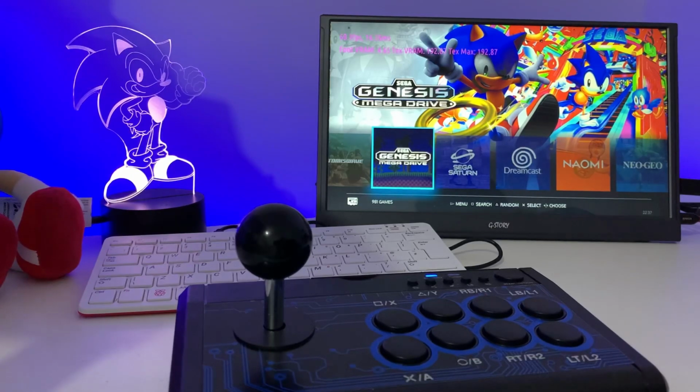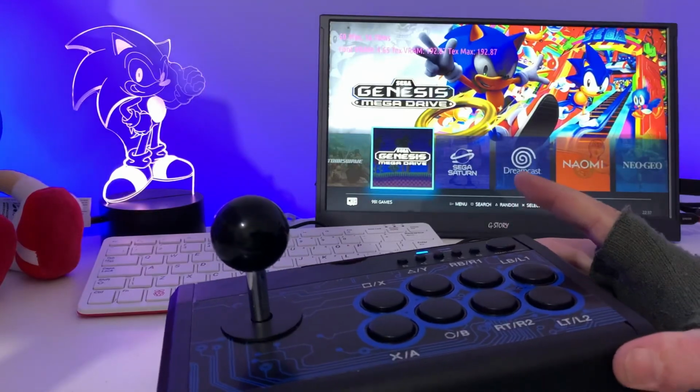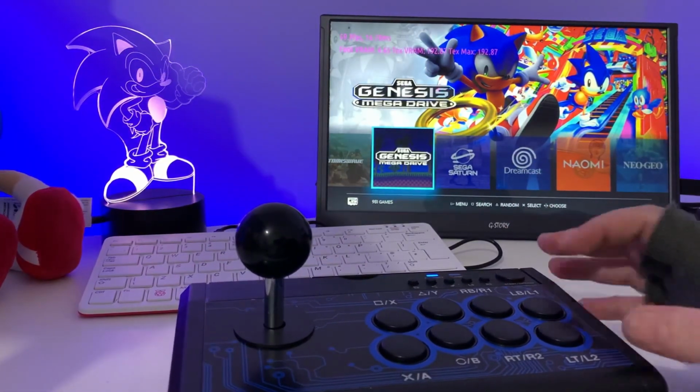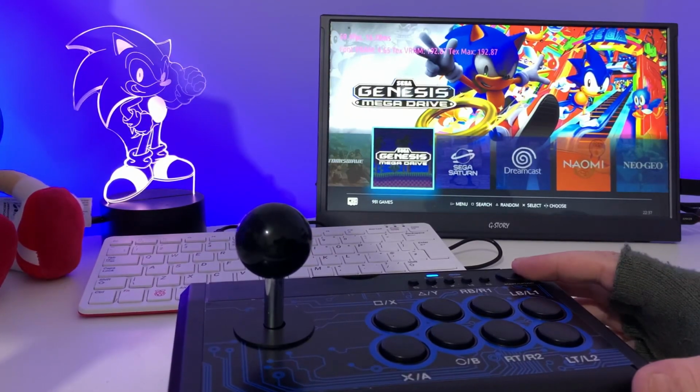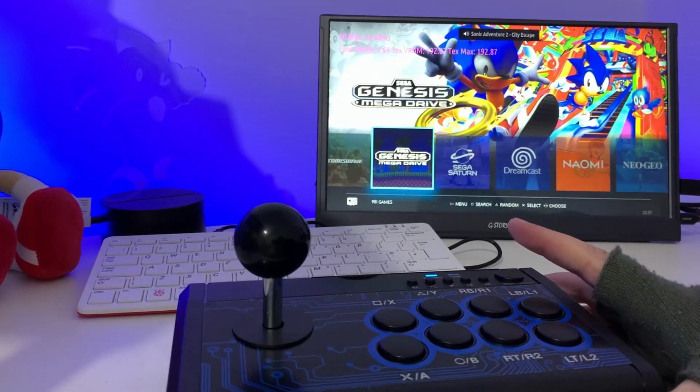Also, for my SNES build, this is the arcade stick that I bought to go inside to make sure that I have an arcade experience, but with all the functionality of a controller. Now, this is a no brand make from Amazon.